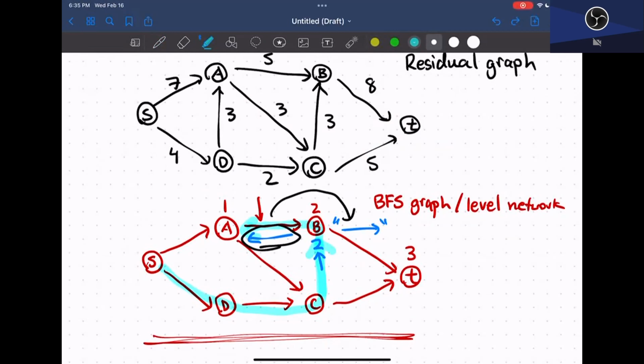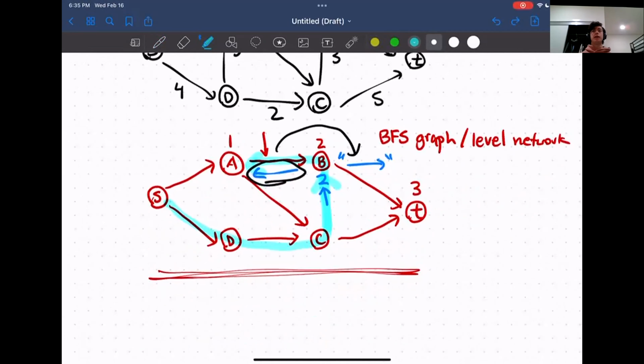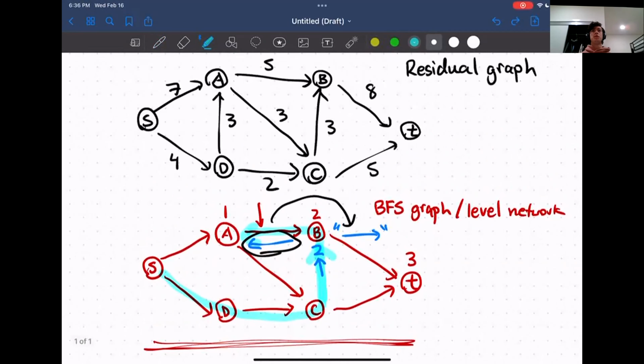But yeah, I think I understand what you're saying now. Let's say at a later point you're using that highlighted light blue path, then the BFS graph will look different, and you always only use edges that go from left to right in the BFS graph. In that different BFS graph, again the distance to the edge from A to B will increase because we're swapping it from going left to right to going right to left.